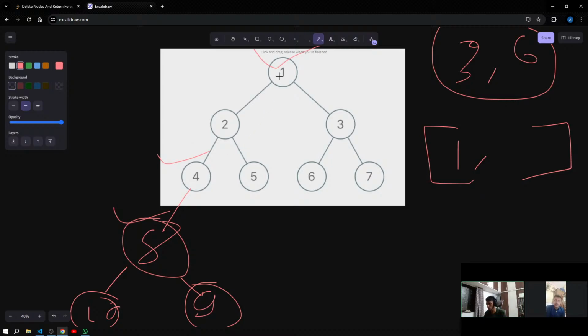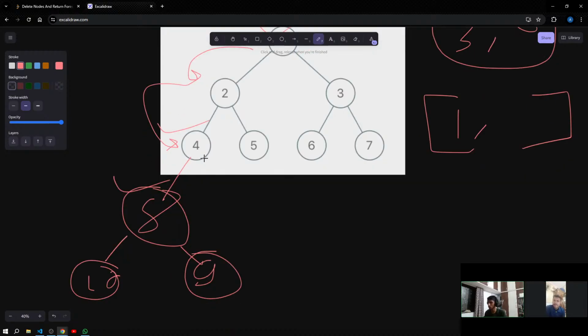So first of all, yes, we will go to 2, we will check if 2 is present in the given array. If it's not, then go next. 4, we will check for, yes, 4 is present. Then we will try to add both of the left and right to the particular solution. But we will check if the particular given left or right is present in the array to delete. If it's not in that particular array, then we will add 8.